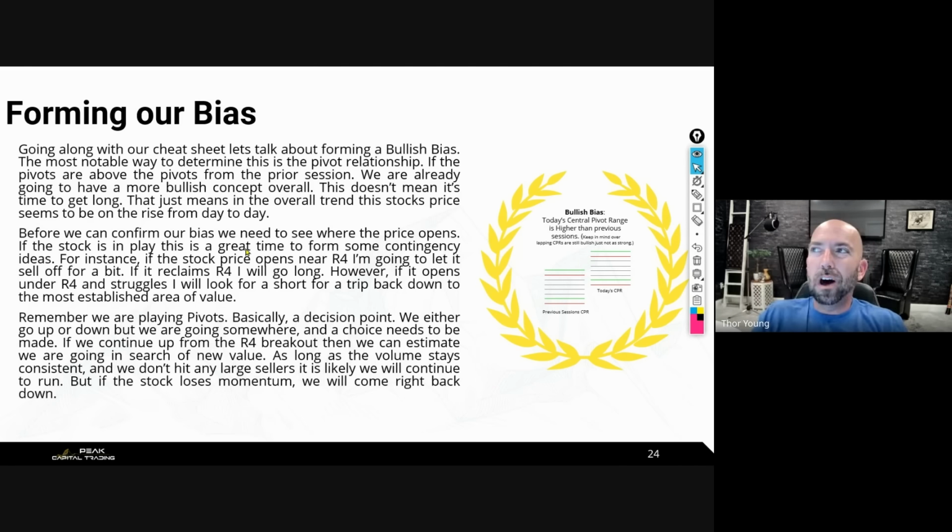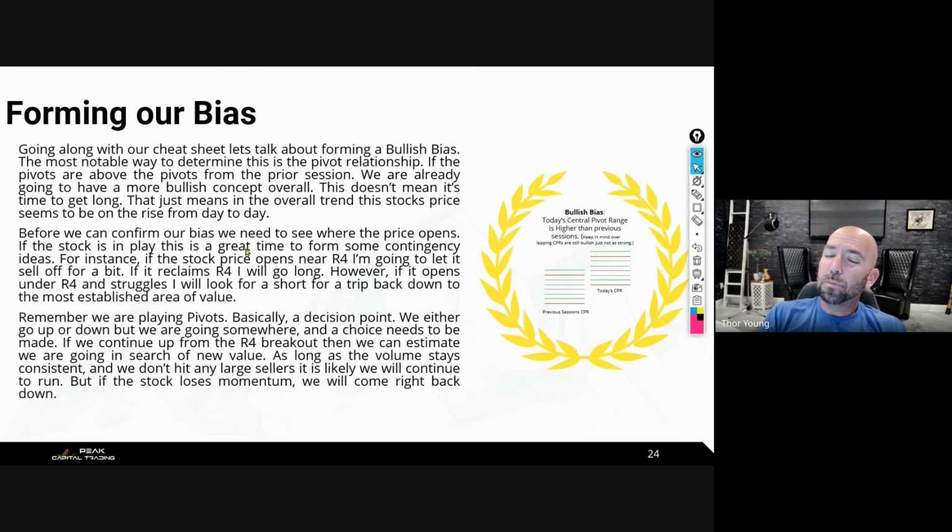Now, does bullish mean we start longing? Unfortunately, no. Bullish just means we would prefer to be long. This is a bullish relationship, but it has to come back to S3 or S4 after the open to give us a good area to buy on the intradaily chart. But this is what we would prefer to do.